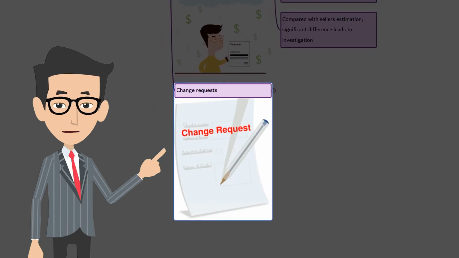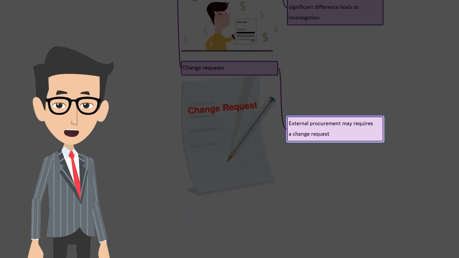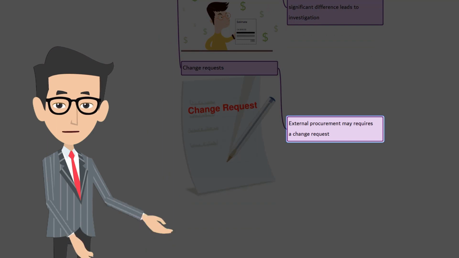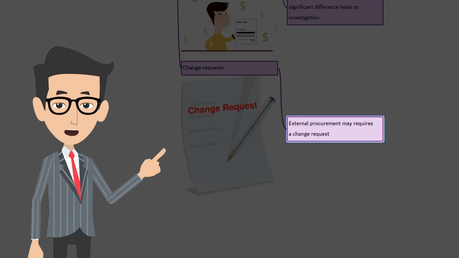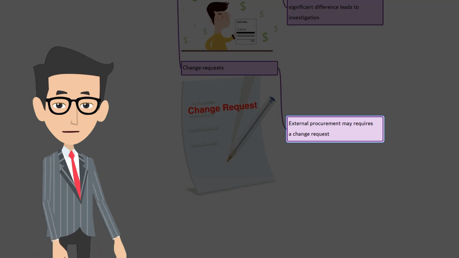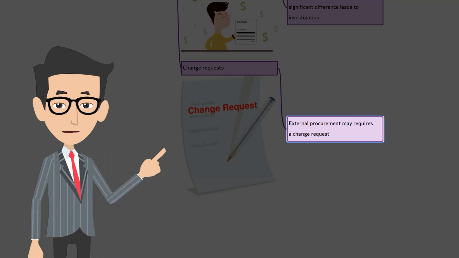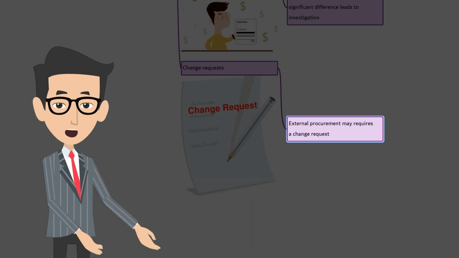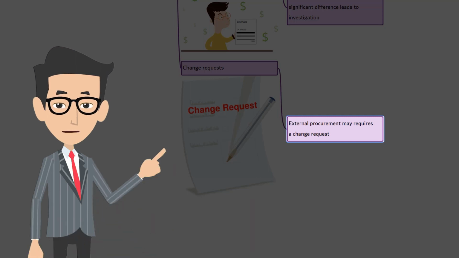The eighth output is change request. A decision that involves procuring goods, services, or resources may require a change request. During the procurement planning, you may make other decisions which may trigger additional change requests. These changes might impact the project plan and its subsidiary plans and other components. And every change request must go through the perform integrated change control process. I know I keep talking about it like a broken record.